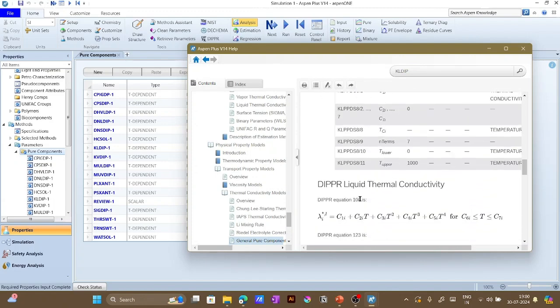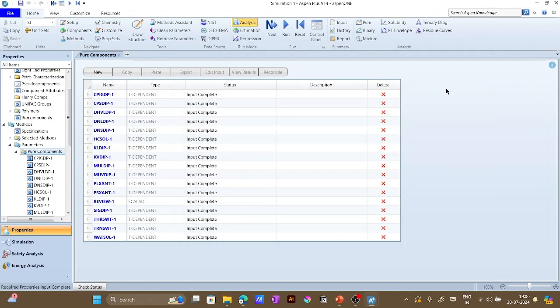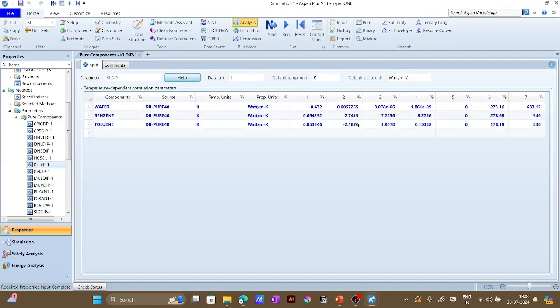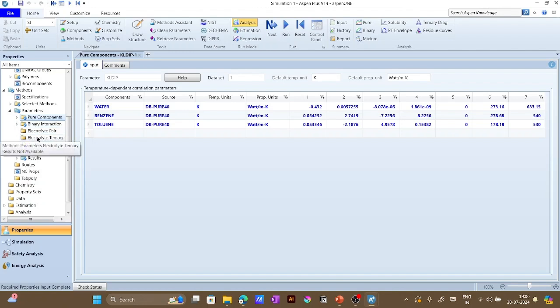Now what you need is different parameters, like these different coefficient values. So when you go to KLDIP1 here, you can find all these parameters which are fitted in that equation to compute the thermal conductivity with temperature. So this is how to interpret various methods and various properties that are being calculated. Basically you have to explore and understand what each property means. Depending upon your requirement, you either don't have to go into the details of this, but when you are fine tuning your simulations, you might need to go into the minute details of your system.